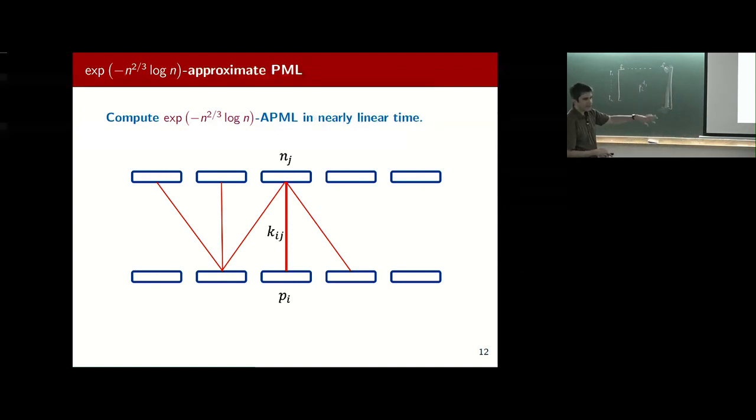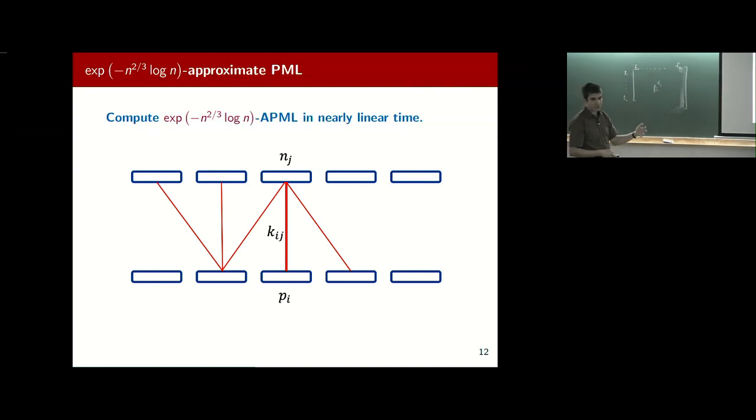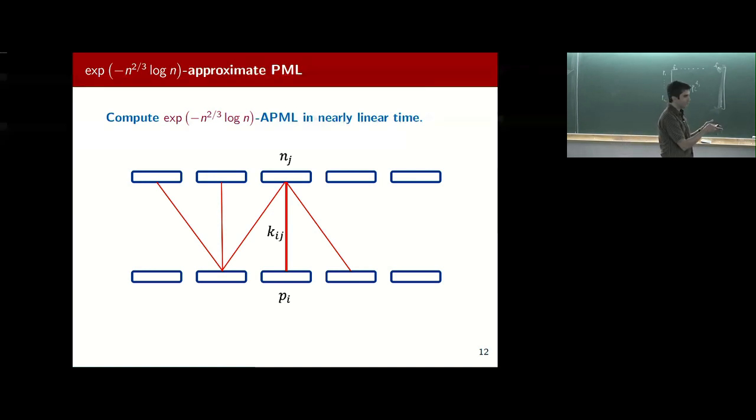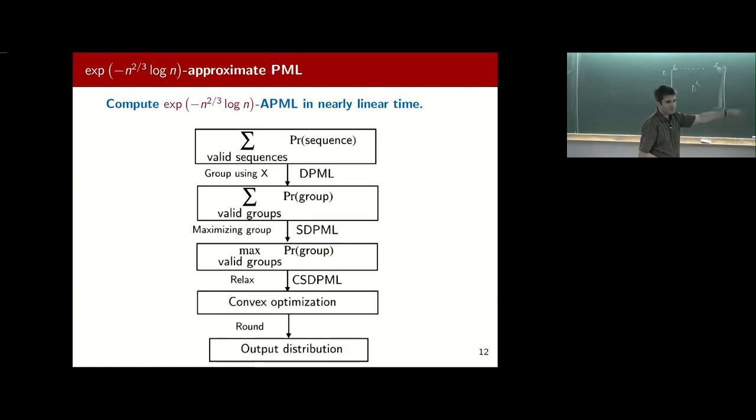Okay, so I kind of try to condense the whole thing into one pictorial slide, but this is what's going on. Now finally, we replace the sum by the max. Now we look at this objective function. It has a whole bunch of factorial terms and so on. We replace these factorials by convex relaxations. We get a convex function. We optimize this convex function. We get a fractional solution, okay, that tells you what these kij values, that tells you what these pi's values should be, right? This is what you really care about. What is the underlying distribution? And finally, we introduce some sort of rounding algorithm that converts this into an integer solution. So these are details that we're not really going to be concerned with, but this is the overall flow, right?